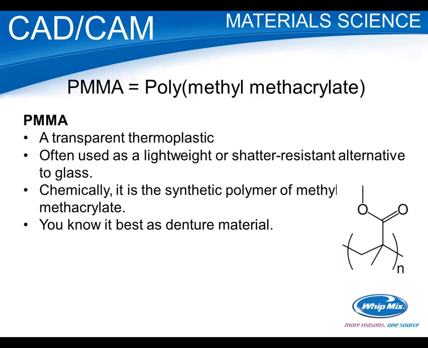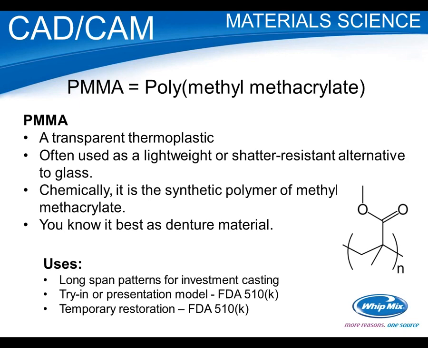Okay, the other material that's often used for patterns, especially large multi-unit bridges where flex and warpage is an issue, is polymethyl methacrylate. PMMA is a transparent thermoplastic. It's often used in lightweight or shatter-resistant glass, also known as bulletproof glass. Chemically, it is a synthetic polymer of methyl methacrylate, and you know that as denture material. I think a lot of people started with this because it was a dental material, but there are actually better materials for milling out there.